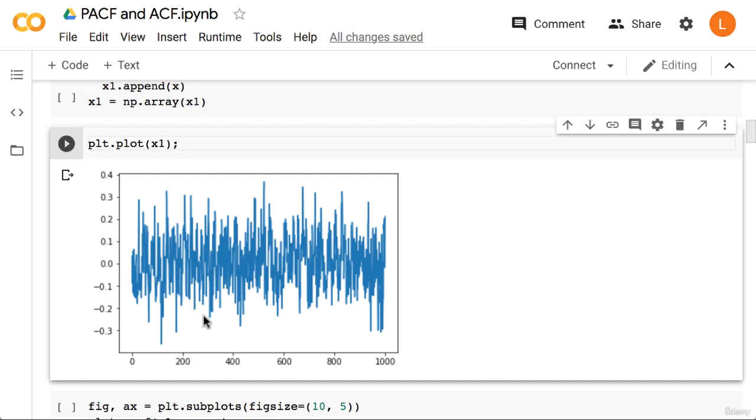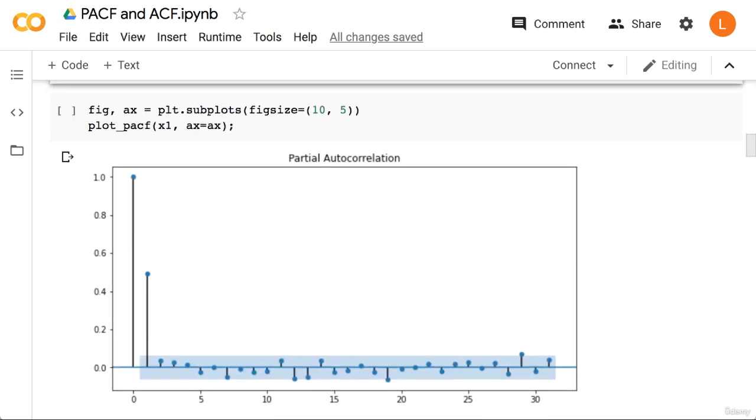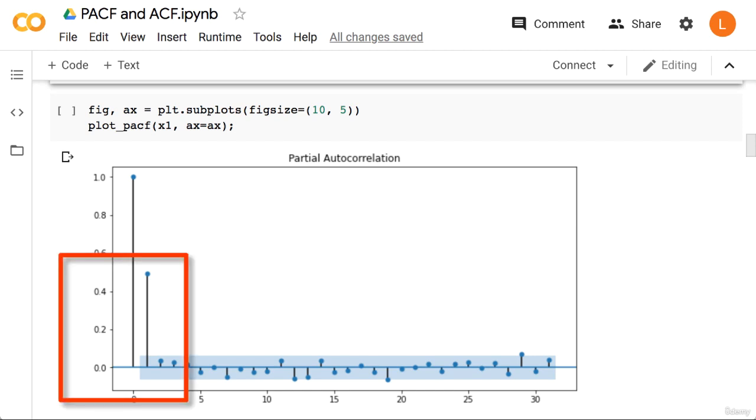As you can see, it looks pretty stationary, and there's no real observable difference between this and IID noise. It's not obvious that each value depends on the previous value. Next, we plot the PACF for x1. As you can see, we have a PACF value at lag 1, which is far outside the confidence threshold. Therefore, if we were to look just at this plot, we would conclude that our time series is an AR1 process. And of course, we know that this is true because that is what we just created.